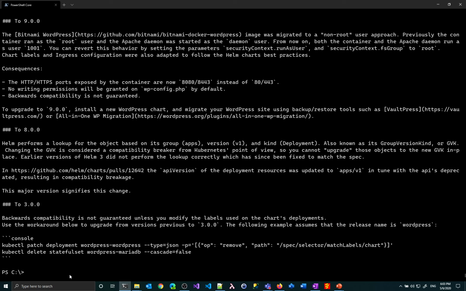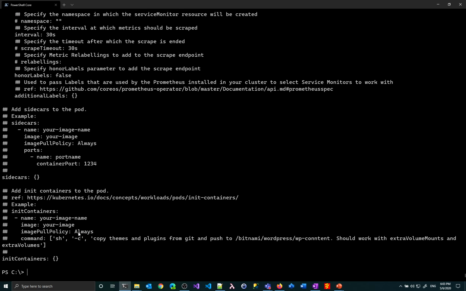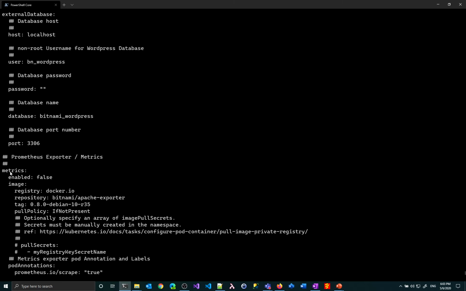So you were interested in knowing about the values available for the chart, right? Yes. So in order to do that, we can do Helm show values, and again Bitnami, and then WordPress. This will show all the values that you can override for this WordPress chart. These are the values contained in the values.yaml file for this particular chart. So this hash symbol marks the commented lines, but you can see this metrics setting says enabled false. You can override this value when you are doing the install command.